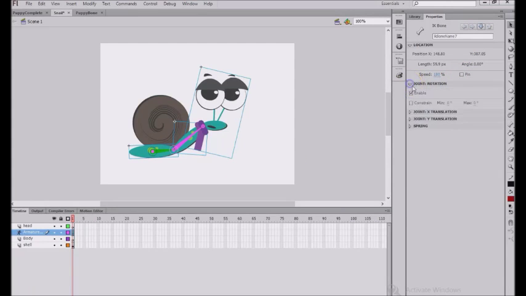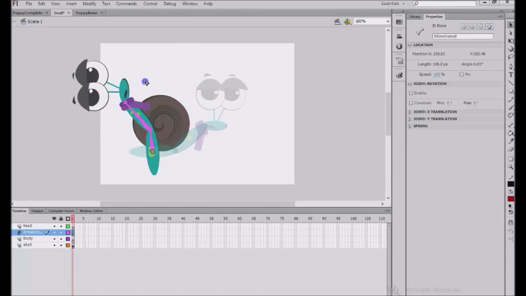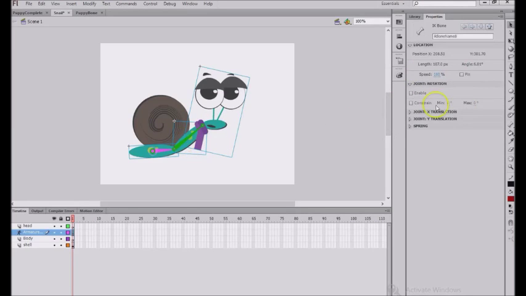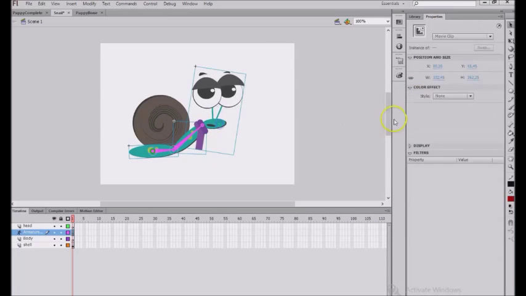Also, we can take a look at joint rotation. If I enable joint rotation, the rotation has been switched off, so now our character can only move back and forth. But I'm going to enable it again because it's much easier to work with a rotation effect.